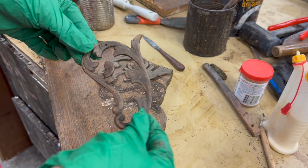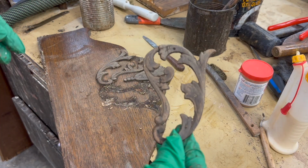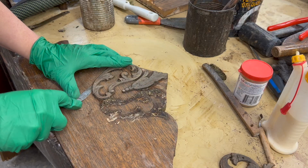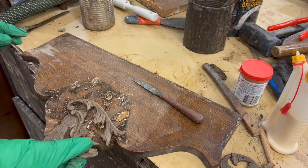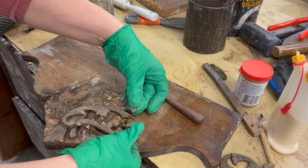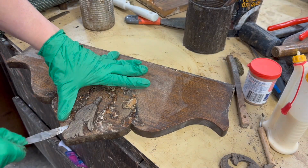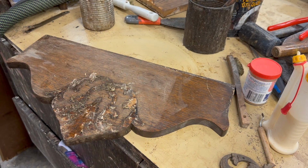Kind of trying to think of what I'm gonna do on the mirror, if I want to turn it or do a little bit different of a way, but we'll put that aside and clean it up. And get all of these guys off, hopefully in one-ish piece. There we go. This one was missing a piece, and then also one fell off here. This piece here, we've got this leaf missing, and then we've got this leaf missing on this one. So we're gonna have to remake a couple pieces on this one.